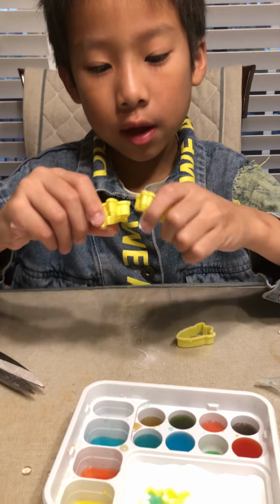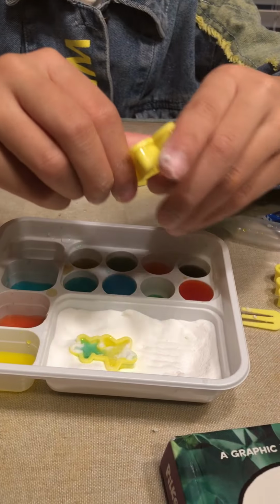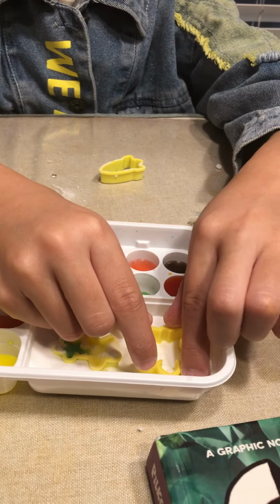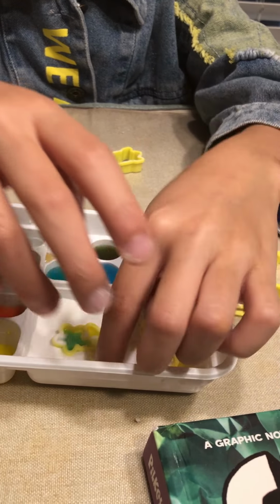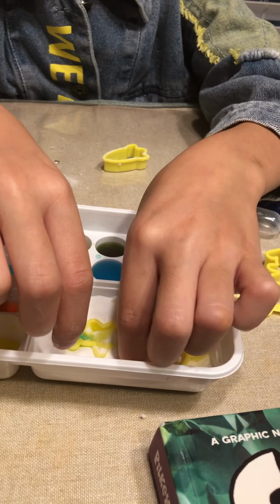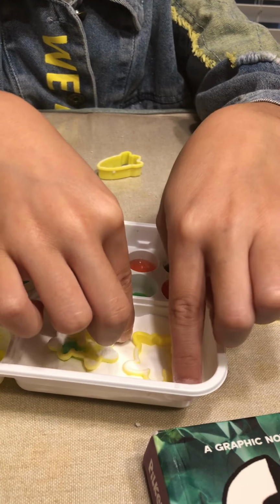So, let's do a sea turtle. We're going to need green shells. Oh, wait. Let's make it our own sea turtle, and let's make it have a blue shell. And the body is going to be green. Like I said, I'm just using my imagination.